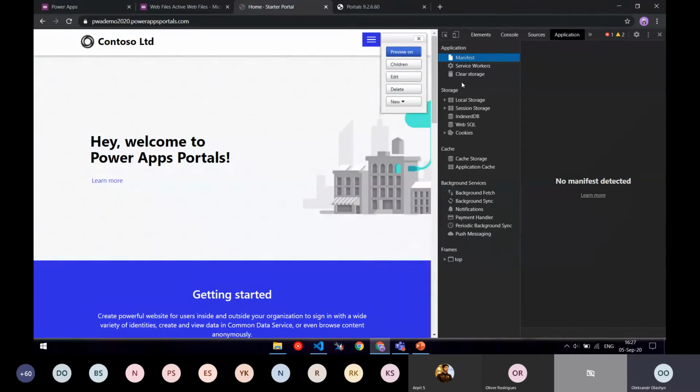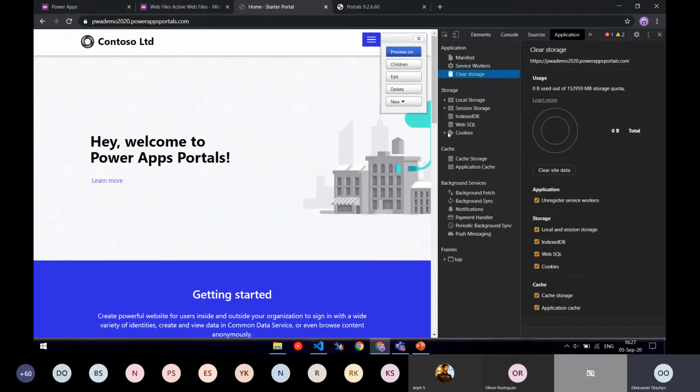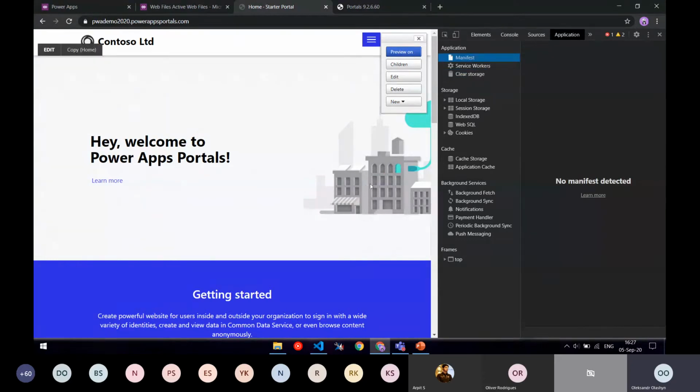So it shows you the main things that you can use to make your web application more powerful. And the main thing is the manifest, and as you can see, we didn't register any manifest, so it cannot find it. There are no service workers, there is no cache storage, so basically nothing is being created, nothing is registered.